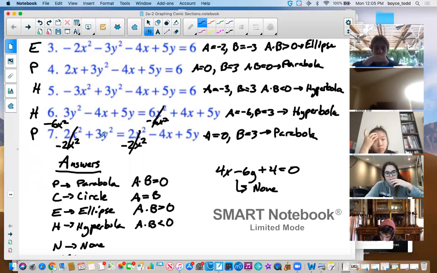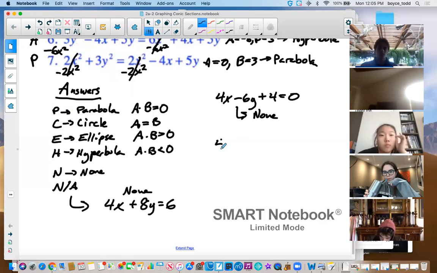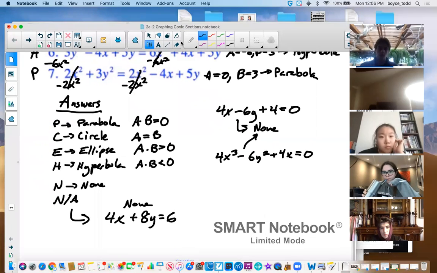So once it's like this one is 3y squared, as long as it has a non-zero coefficient for x or y, then you know that it's going to be at least one of these cases. Now, the other thing to remember is that if it was 4x cubed minus 6y squared, this is also none, because it doesn't actually matter whatever else is happening here. Once you have something that's non-quadratic, because what you want to think is that we're creating a two-dimensional circle or a two-dimensional ellipse. Once you put a 3 here, now you're thinking about three-dimensional, and that's outside of this. So this would also be none.